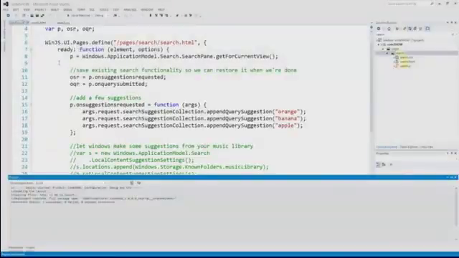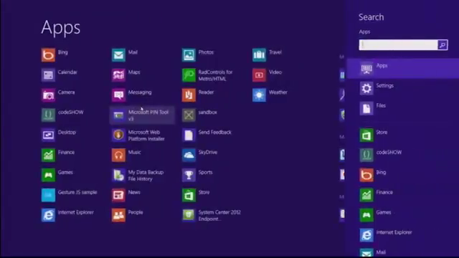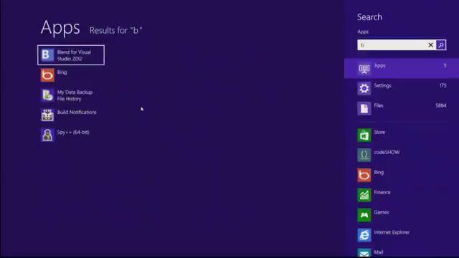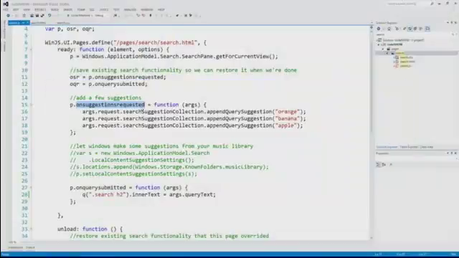Now the next step, the next thing that we might want to do when we're implementing search is we want to make some suggestions. Now pay attention to this code right here. When I'm building this search pane, I need to subscribe to the onsuggestionsrequested. Now this is an event that fires, for instance, whenever a user types a letter. I typed B, suggestions are requested. L, suggestions are requested. U, same thing. And every time those suggestions are requested, your app has the opportunity to make suggestions. And here's what it does. Here's how it does that.